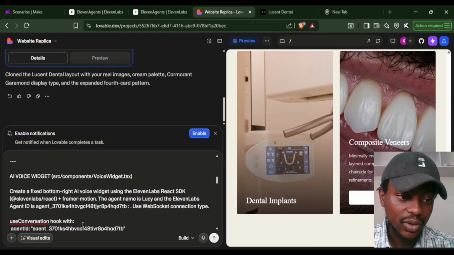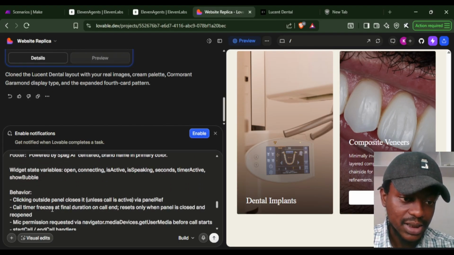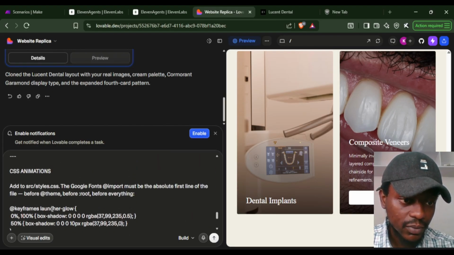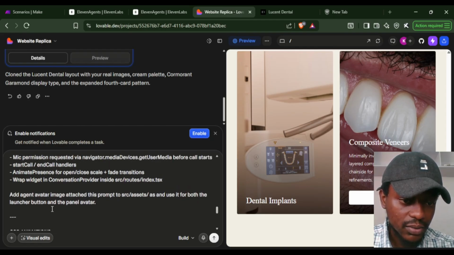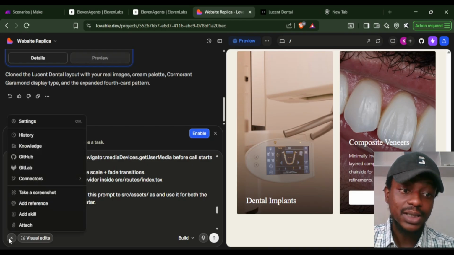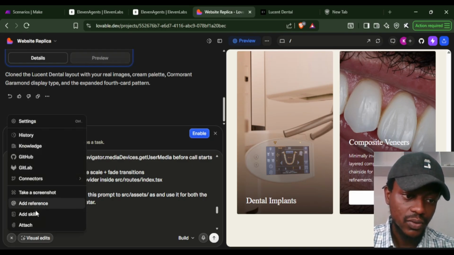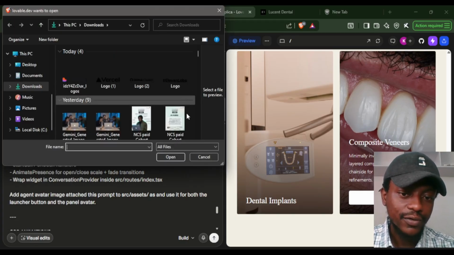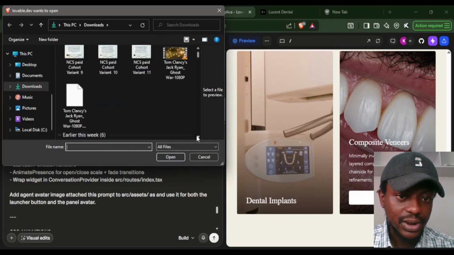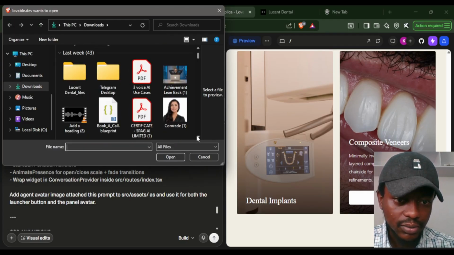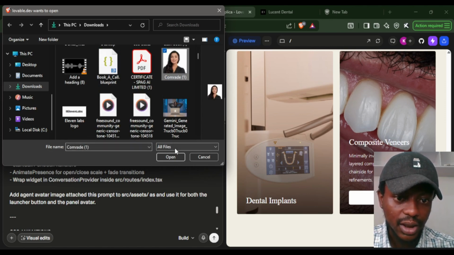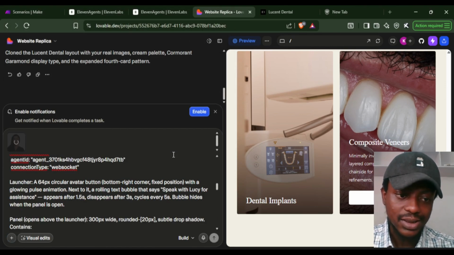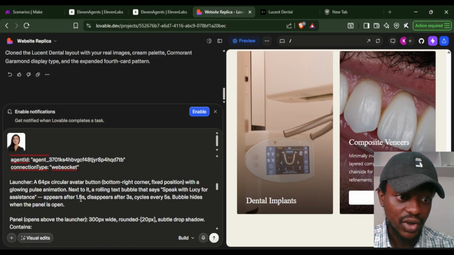One other thing I want to add is the image of the agent. So I'll just come over here, and I have a pretty lady here, maybe just an avatar that we can use as the agent's picture.